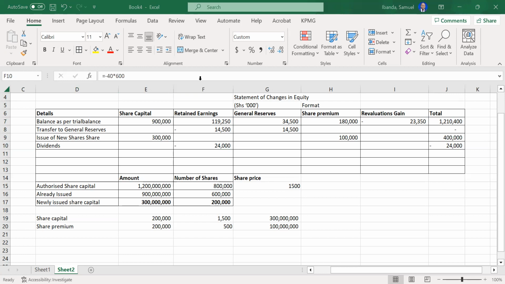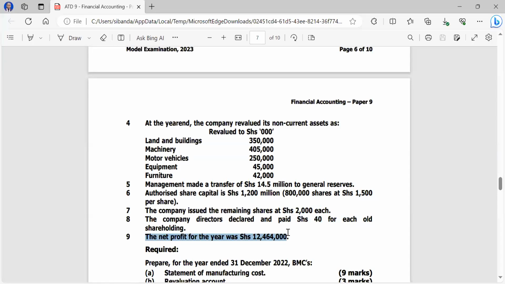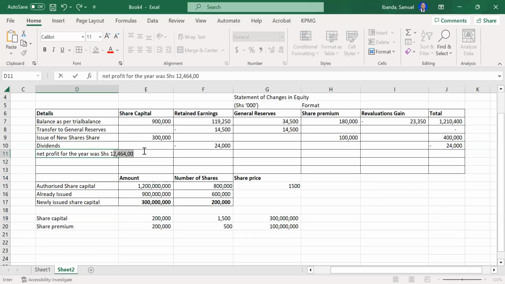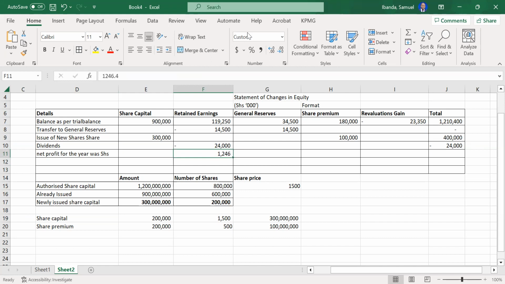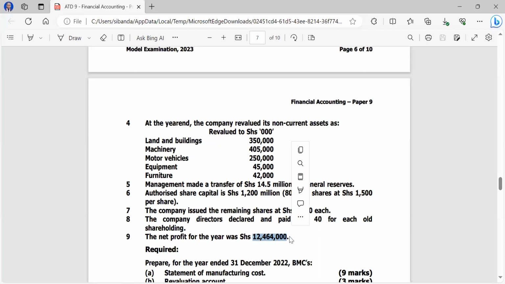Then the next thing that we want to recognize, the last one, is the net profit. So the net profit for the year is also supposed to be recorded somewhere. So I'll just come and say my net profit for the year, I'll pick this value. It's recorded under the retained earnings because my profits increase the retained earnings. This didn't have zeros, so I'm going to remove these 2 zeros and put a 0.4 here. Remember what they gave us, let's just see. It was 12 million, actually it is 12 million. So I just removed the 3 zeros to remain with 12. So I'll just come here.